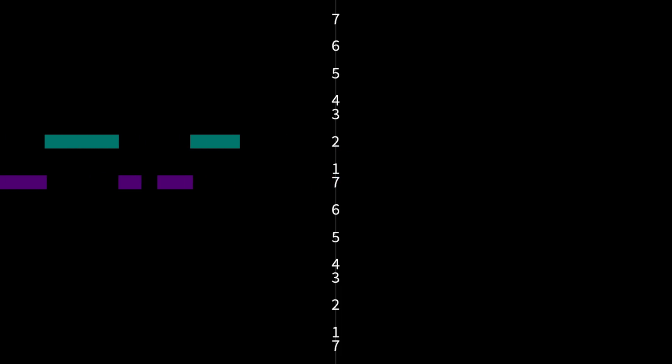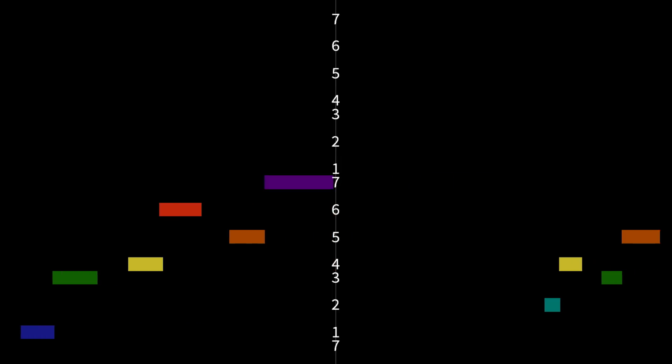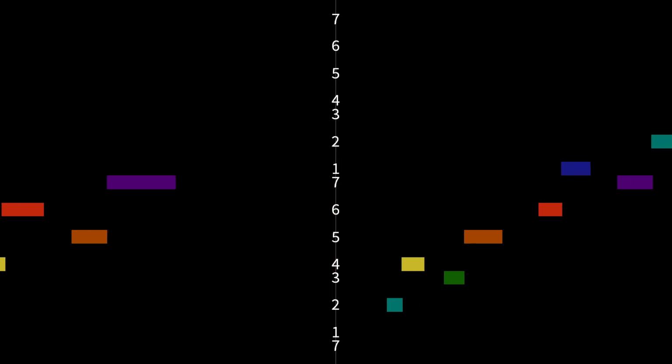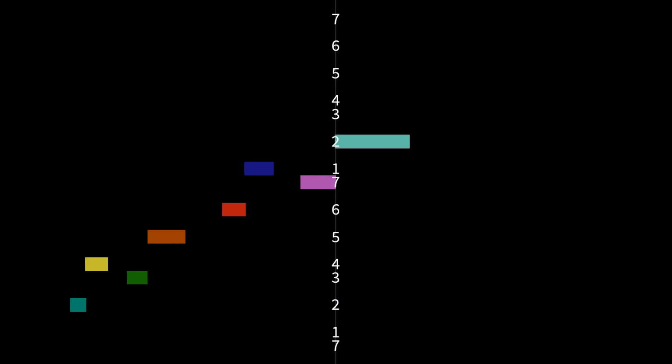And that is all of the thirds in a major key. Now, summarize it in your mind. You have major thirds from one to three, four to six, and five to seven. The rest are minor thirds: two to four, three to five, six to one, seven to two.